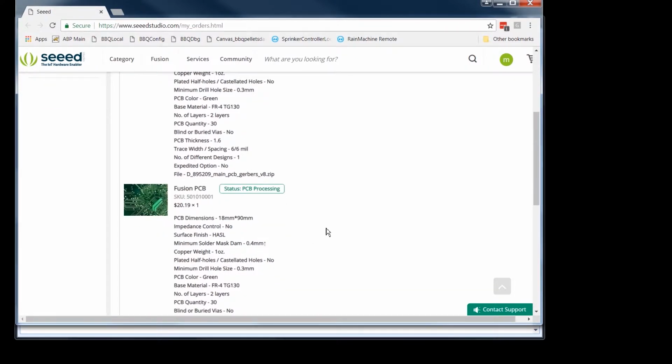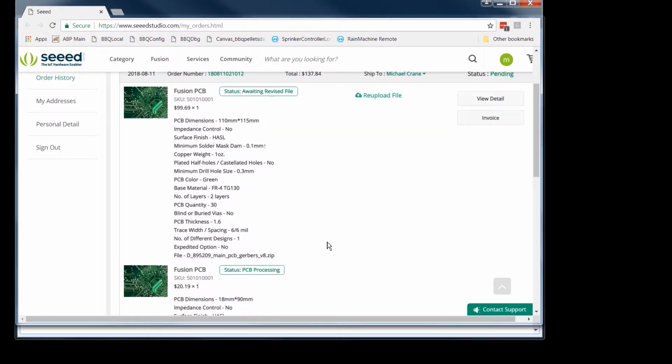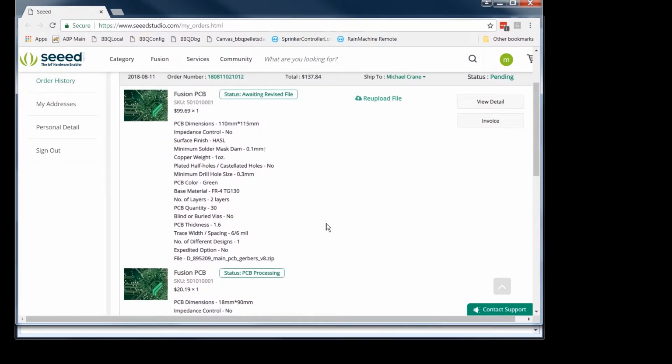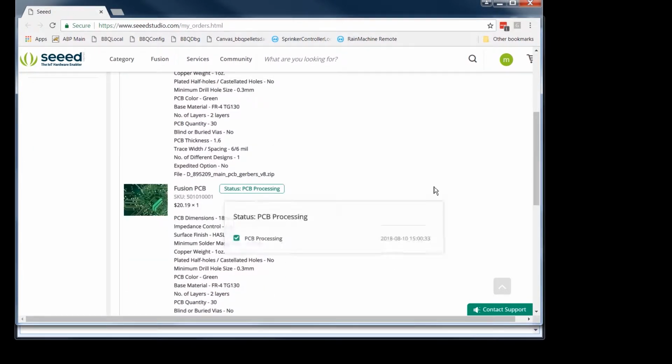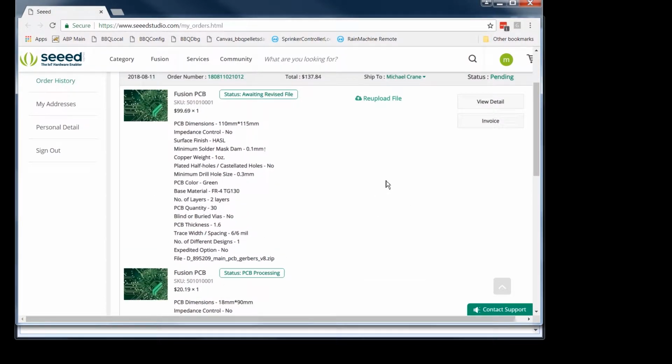So I'm guessing as soon as I re-upload, whatever this means, they'll check it and then move on to this one and send me another email telling me this one's missing a drill file as well. And what's interesting is there's a re-upload file link right here for this main PCB, but not for the button. So I can't be proactive and automatically fix this one as well.